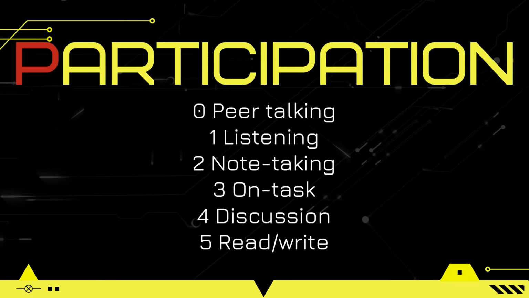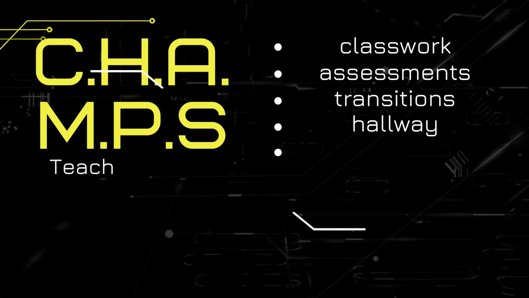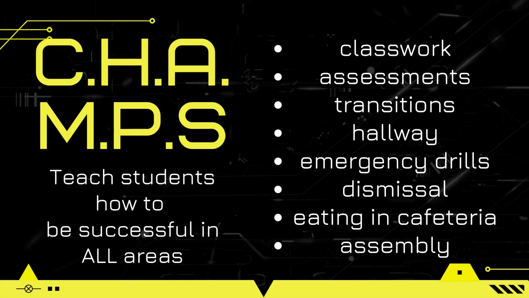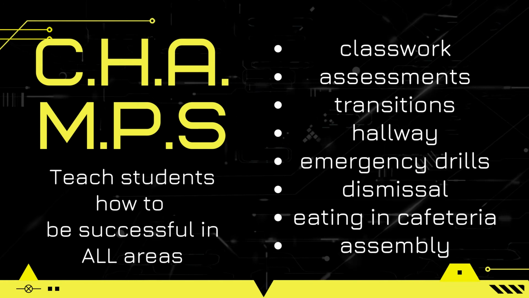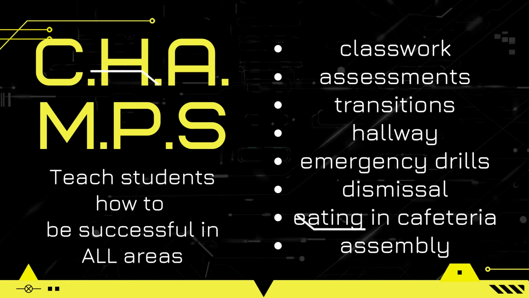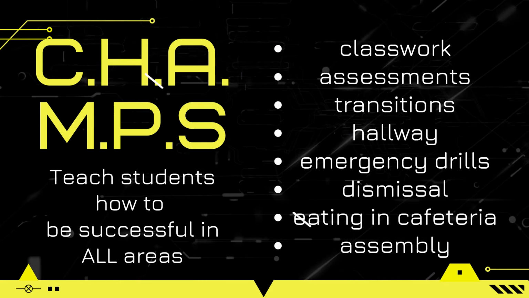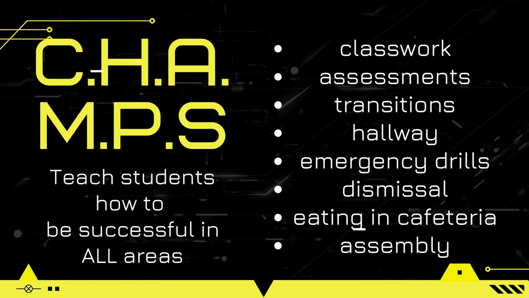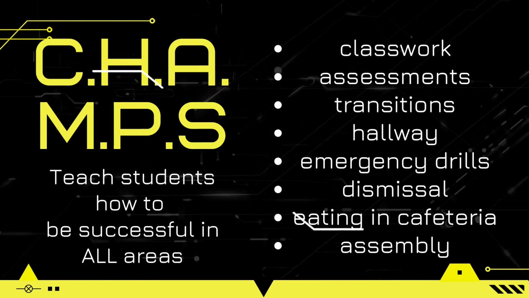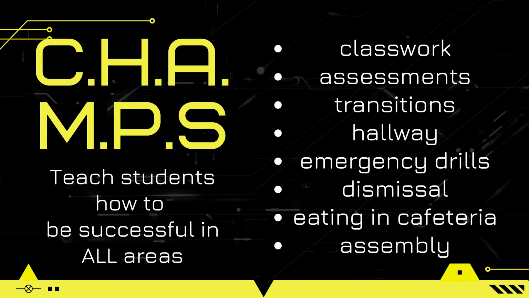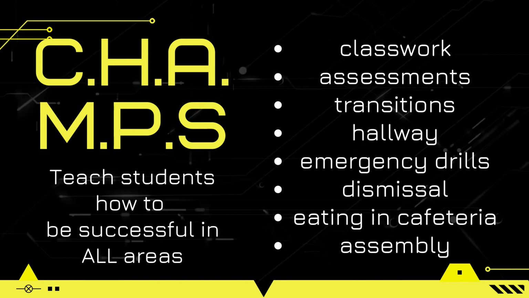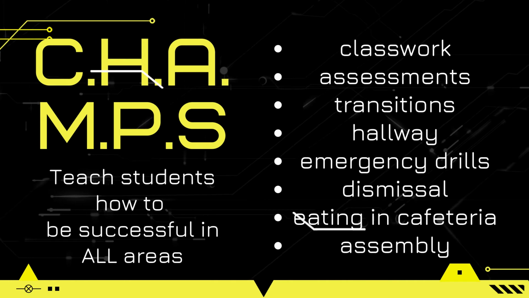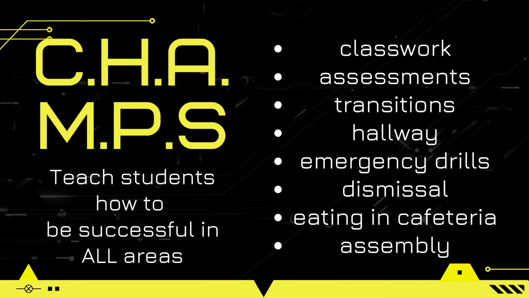So C.H.A.M.P.S, when I draw this on the board, and I would put it in the same spot every day, I'm going to identify those things. What does conversation look like? What do they do if they need help? What's the activity going to be? That could be my agenda and objectives. What is movement that is acceptable in the classroom? What's unacceptable? And then lastly, what does participation look like? Again, the S stands for success. So if they do all the first 5 things, they will get the S in C.H.A.M.P.S.